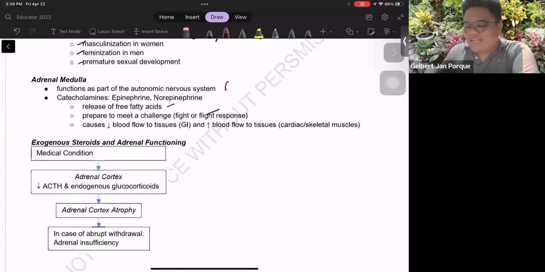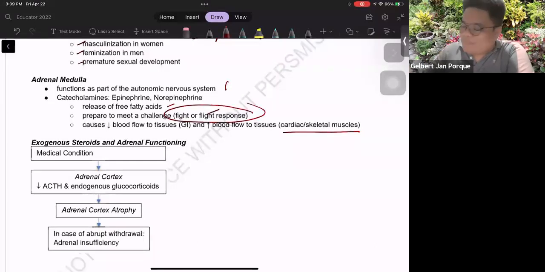And as we said, it decreases blood flow to the GI, and class, it also increases blood flow to your tissues, the cardiac and the skeletal. Okay? For the sympathetic, class, the common thing I remind you of is the fight or flight response. Then, students, you always say that in sympathetic, it will be dry. Okay? Class, in sympathetic, it will be dry. If you can connect all other changes there, class, you can memorize what's happening in sympathetic and parasympathetic.